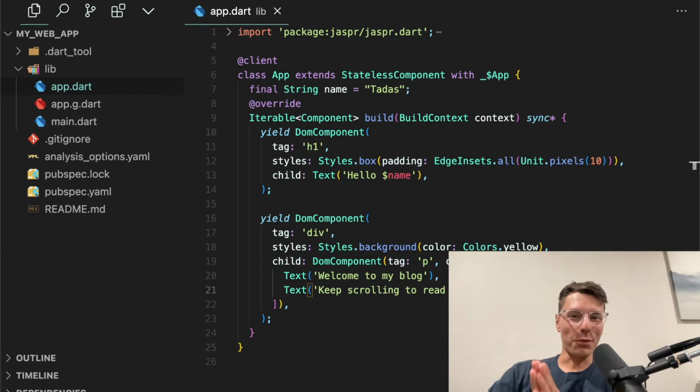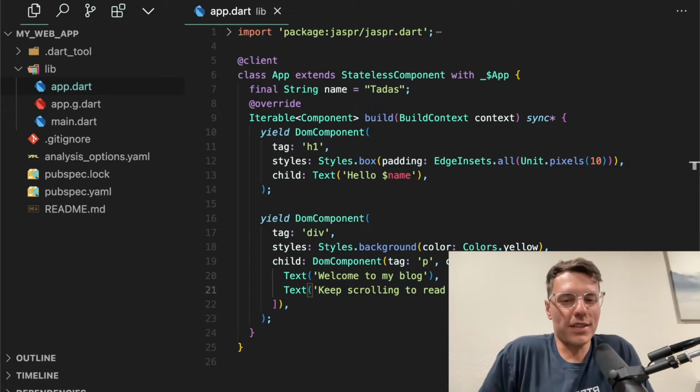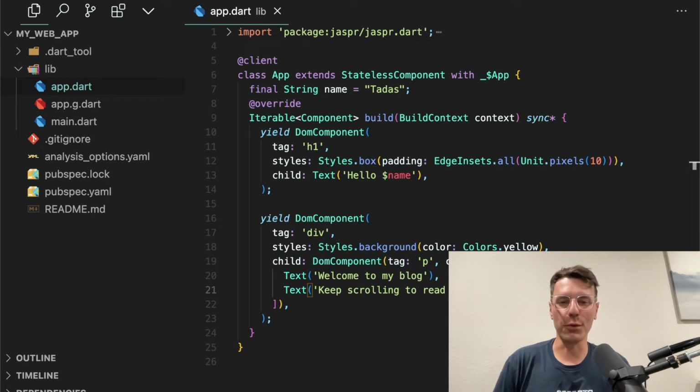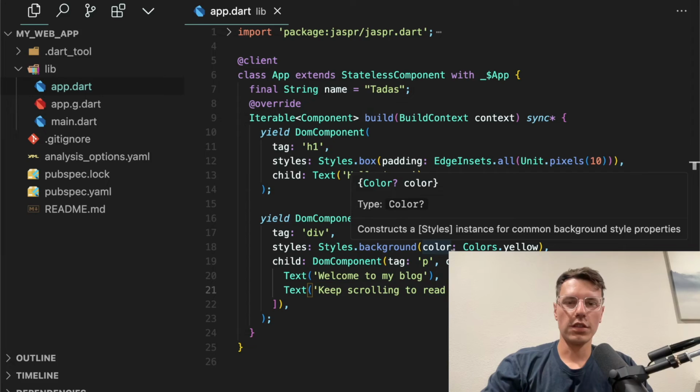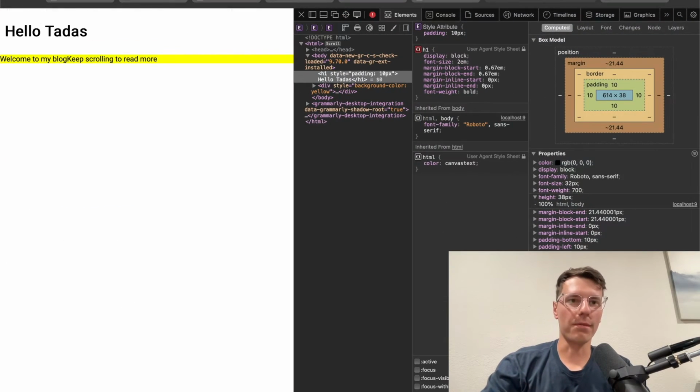But since I've been working with web frameworks, this does not look great. This looks like so much more complexity than just like a nice web framework. And even though you do get to use Dart here, for me, I don't think it's worth switching to Dart in order to work like this. So let me just show you how, for example, a web framework would handle this.